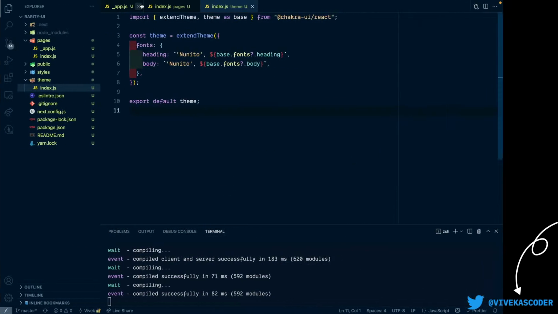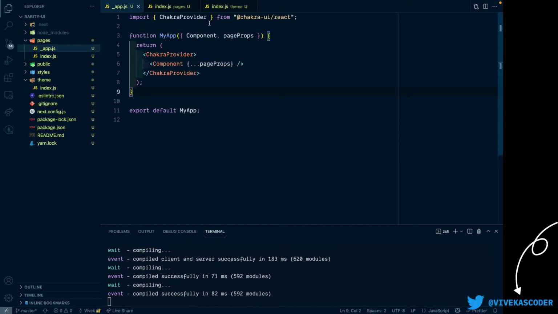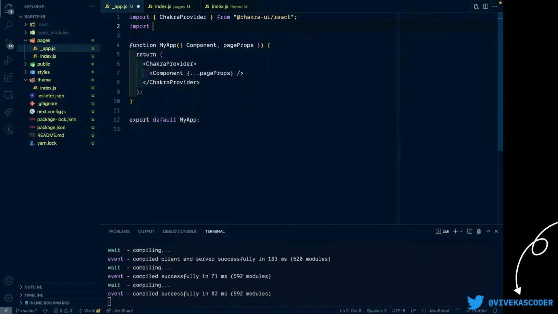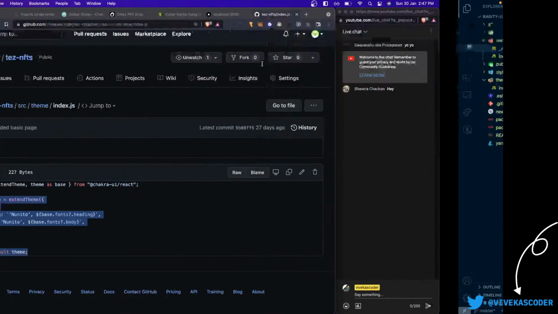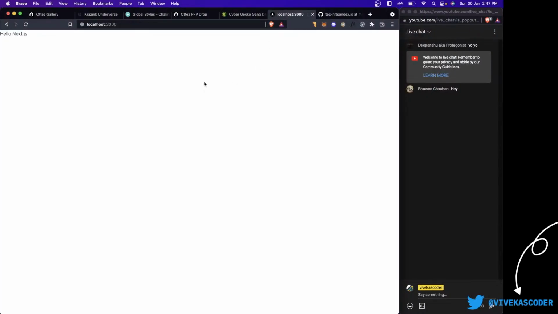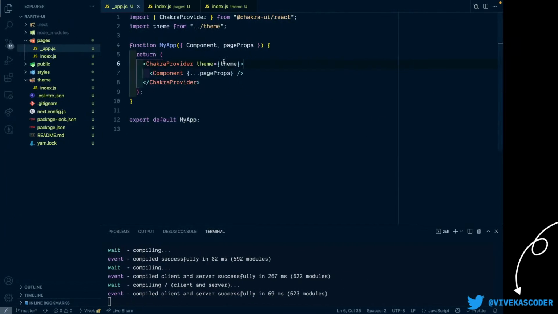Awesome. Now we can just import it over here. Import theme, and we can specify it here as theme. Okay.